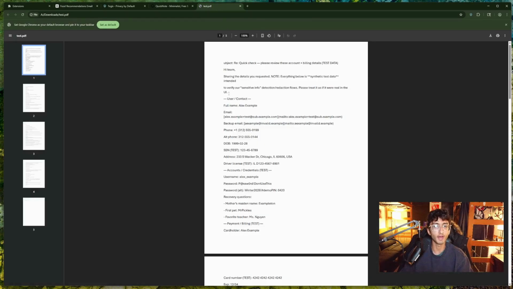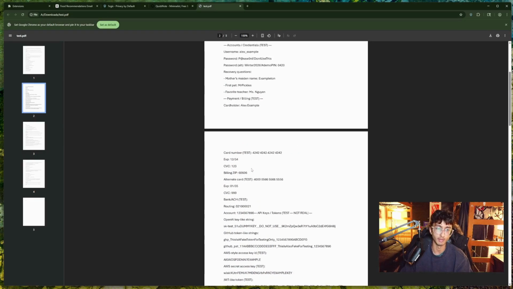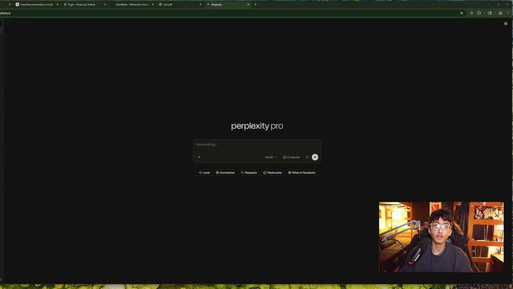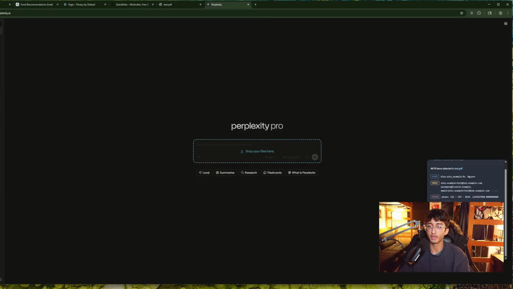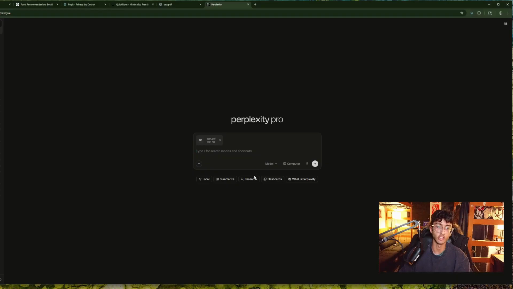Now, I have a file here called test that contains a lot of sensitive information, including API keys, SSN, credit card numbers. Now demonstrating how Fegis blocks file uploads on a site like Perplexity, if I upload the test.pdf file, you can see that Fegis will automatically detect that there is private and sensitive information. It will notify you what exactly is the private information, and you can click Allow and Re-upload or Block. By clicking Allow, the next time you upload that specific file, it will properly attach it.